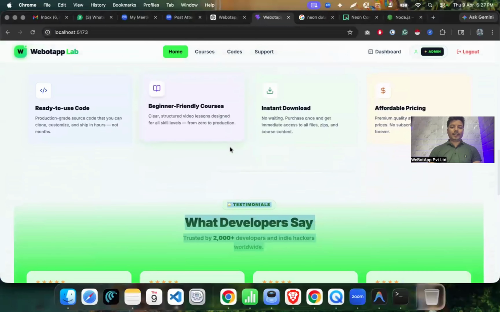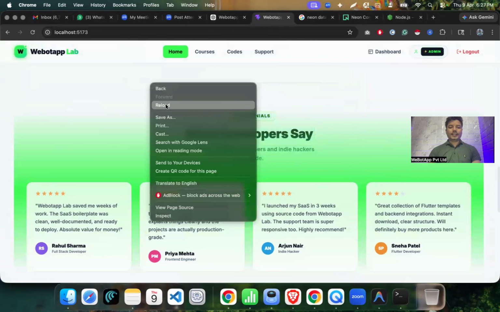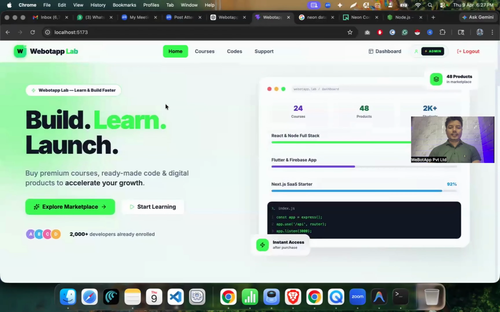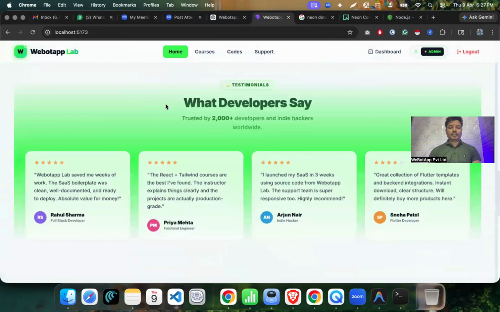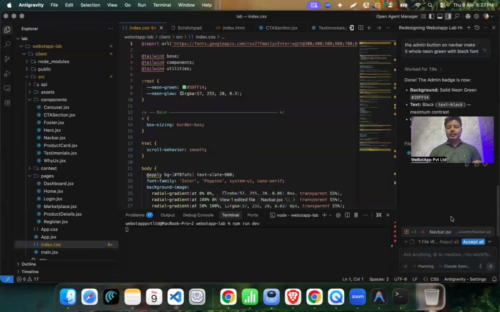Okay, we will again go down, and what developers say, let us simply reload it and check how it looks. But we can see still we are not getting any differences here. Even here, only the admin name is highlighted with the green color.